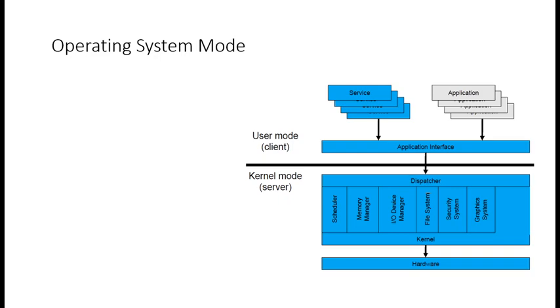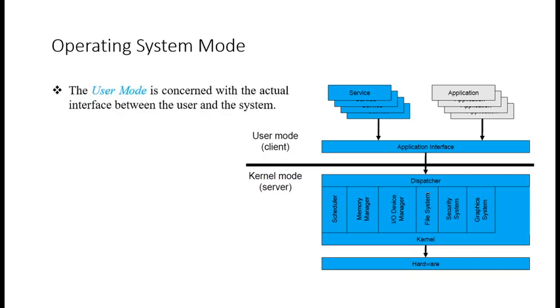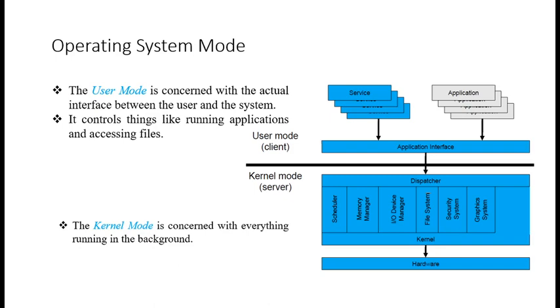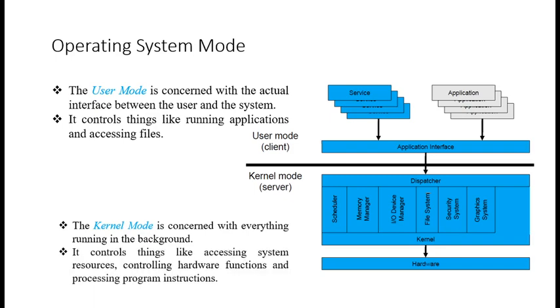Then on the kernel side there is the dispatcher. This dispatcher will dispatch the application and send it to the kernel side, and from the kernel side it goes to the computer hardware like your hard disk, RAM, or CPU, IO devices, etc. Okay. So you can see that the explanation is there. It is written. I will give you the slide in the group. You can study from there how the user mode and the kernel mode work. That I will give.